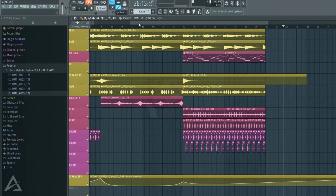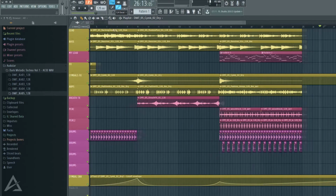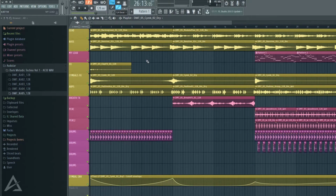Nice. I might be biased here, but I think my lead was a little bit better than that. These loops here. Overall, I would give this pack a decent rating. It's not the worst, but it's not the best. I think Producer Loops could have done a little bit better, but I think people could use this pack and get a lot out of it at the same time. It's like a really niche pack.